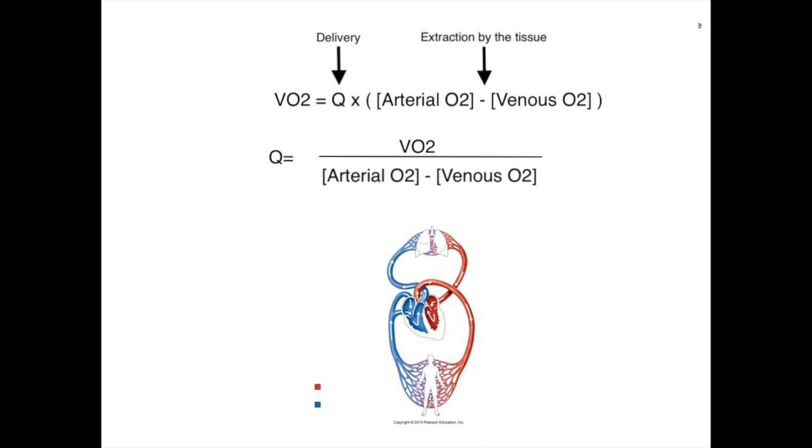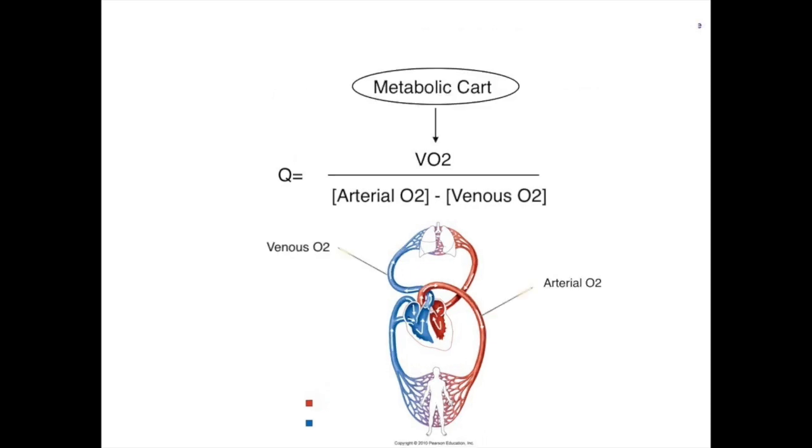In order to find cardiac output, what terms do we know how to get, first of all? Well, we can easily get VO2 using the Metcart. You guys have done that before. We also need arterial O2 content, which we can get from any arterial oxygenated blood, and venous O2 content, which we need to get from the pulmonary artery. We can get these by inserting catheters directly into the blood vessels, and if we did this, we would have enough information to solve for cardiac output. The obvious problem of doing this in lab is we would need catheters directly inserted into the pulmonary artery, which obviously we can't do.